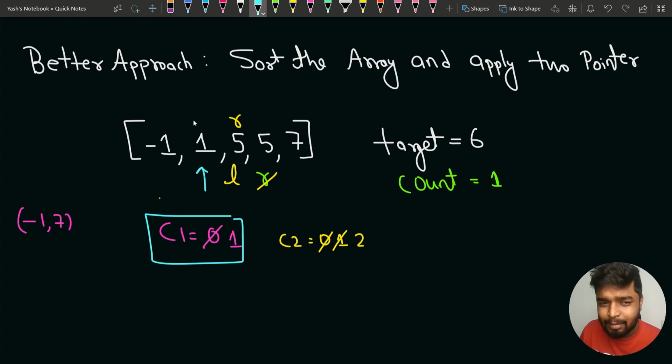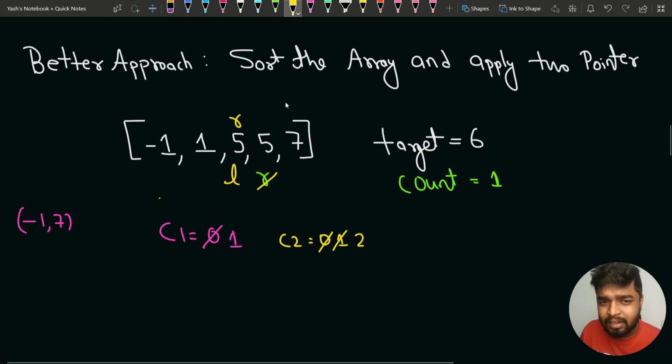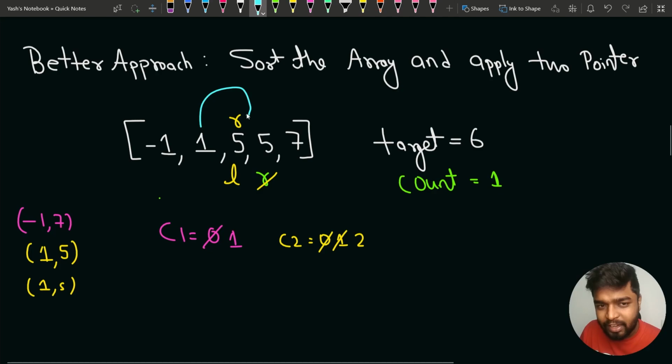Element at the left index initially was equal to 1, and this element is occurring only one time. Now the element at the right index was 5. Now 5 is occurring how many times? 5 is occurring 2 times. So how many total pairs can you make? You can understand one thing clearly, that you can make a pair 1 comma 5, and again you can make a pair 1 comma 5, because this one can make a pair with this 5 as well as with this other 5. So there are two pairs that you can make.